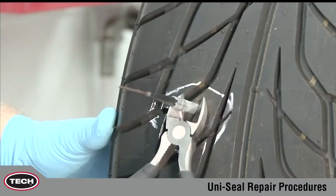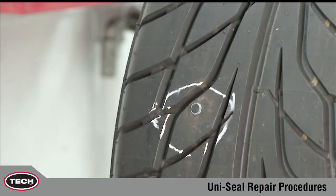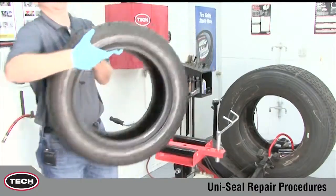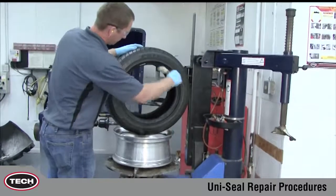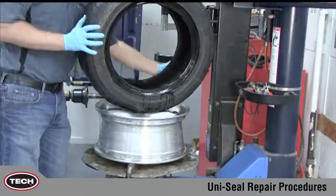Next, go to the outside of the tire and cut off the Uni-Seal Ultra stem approximately 1/8 inch, 3 millimeters above the tire's outer surface. The Uni-Seal Ultra stem is now properly in place. The tire can now be returned to service. Uni-Seal Ultra repairs assure a permanent leak-free repair that will give your customers many more safe, trouble-free miles.